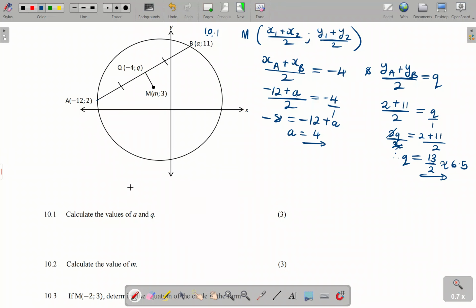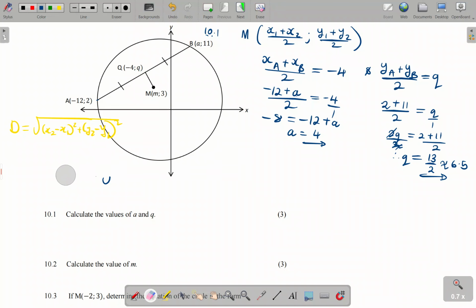So just gonna say, okay, let's use the distance formula. So the distance formula, just gonna calculate the distance formula of what? Of MA there. So remember the distance formula is D is equal to what? The square root of what? Of x2 minus x1 squared plus y2 minus y1, then squared. So now, the distance AM is just gonna be what? It's just gonna be the square root of what?